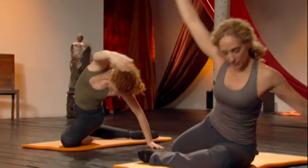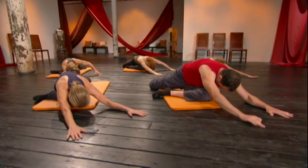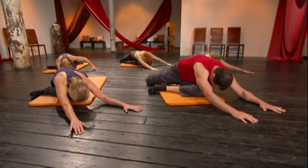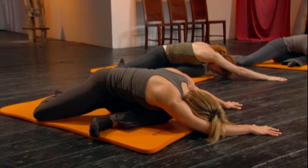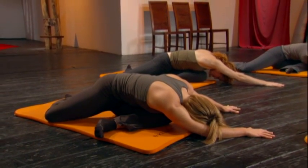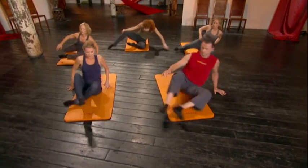Bow over your front leg. Open the arms. Walk your front arm out a little bit more and feel that stretch on the left side of your waist. Surrender to the stretch, a well-earned stretch. You've earned it. Come up, and let's bring the other leg around to the front.